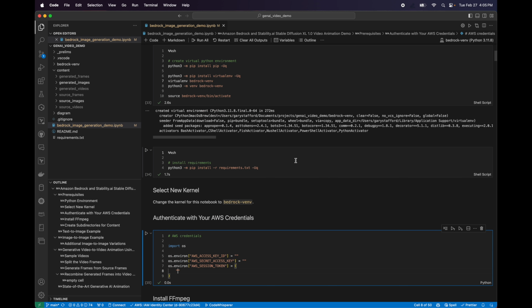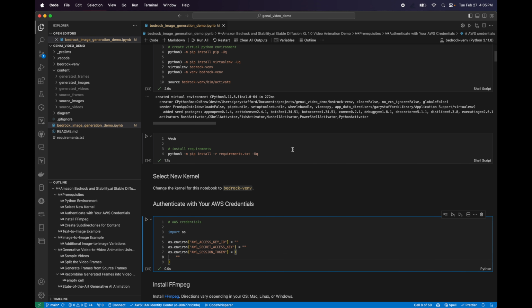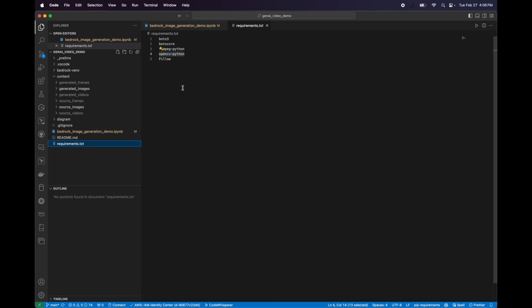I've already run it. The next cell we want to run is to install all of the Python packages, the requirements for this notebook, different packages we'll be using. And I'll go ahead and open that file. It's a pretty short list. There's only 5 packages. Obviously, Boto 3, we mentioned the Boto 3 Python SDK, Boto Core, which will help us if we get any errors. The other 2 technologies we're going to be using is FFmpeg and OpenCV, or Open Computer Vision. And the last one is pillow, which will help us manipulate images. Pretty short list of requirements.